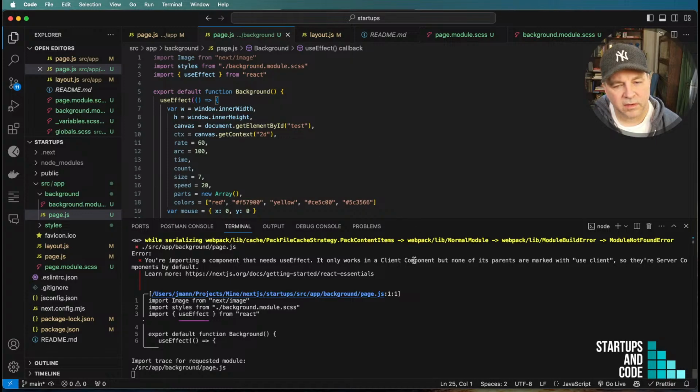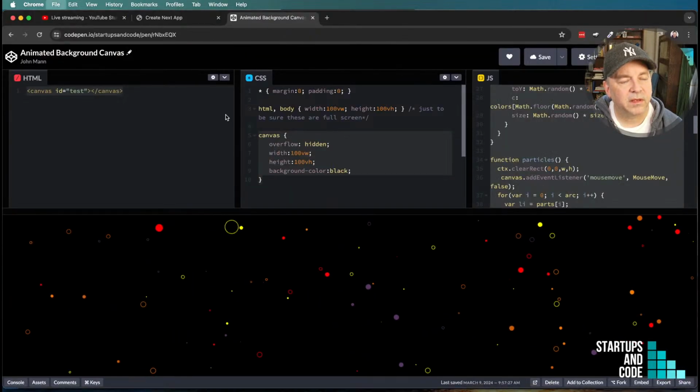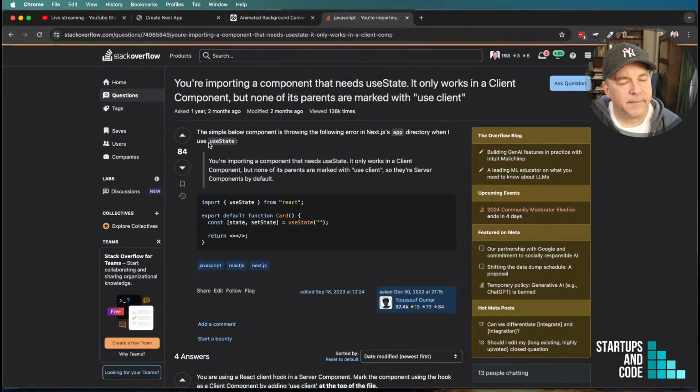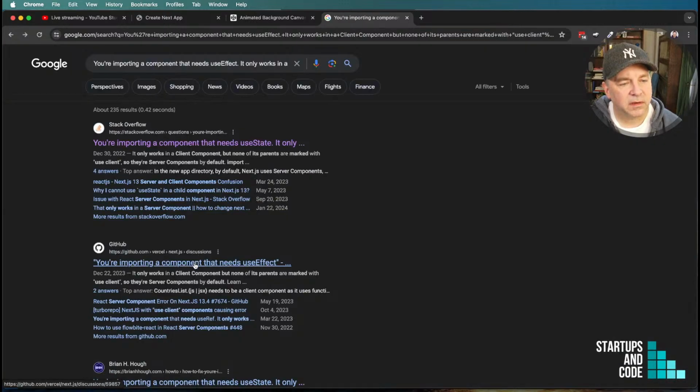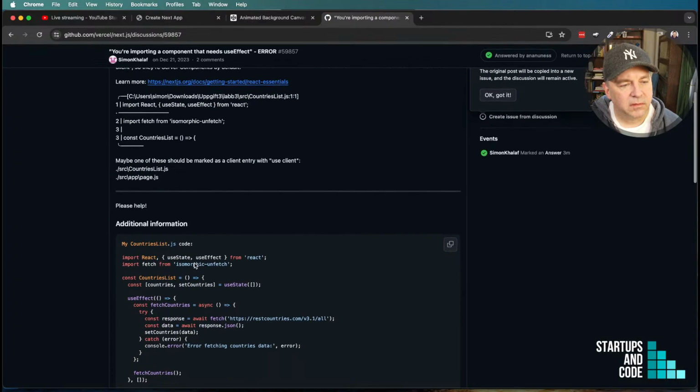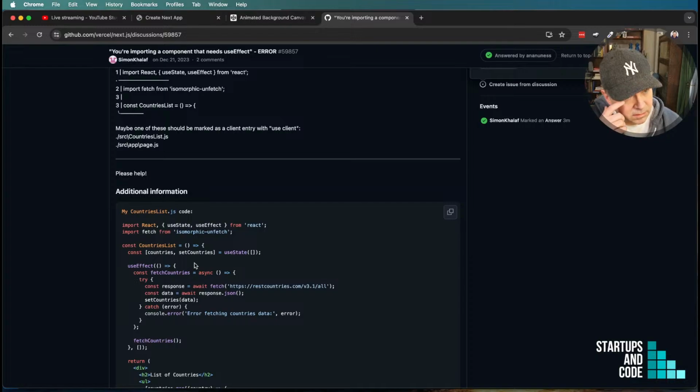It only works on client components, but none of them. God, I haven't done React in a while. Let's look this up. Boom. Oh, now you state. There we go. This one. Please help.